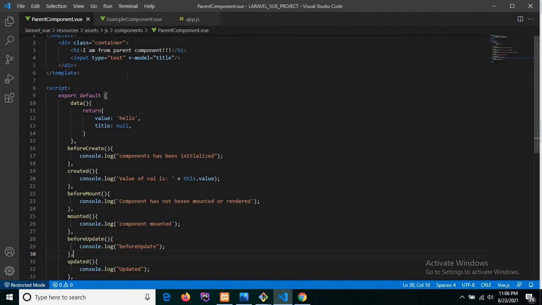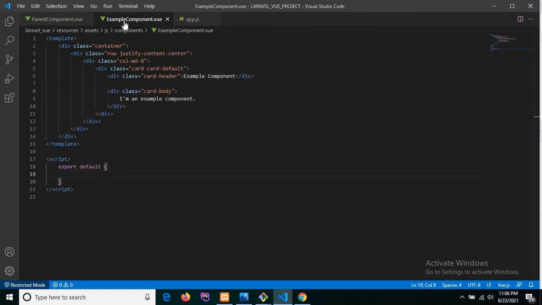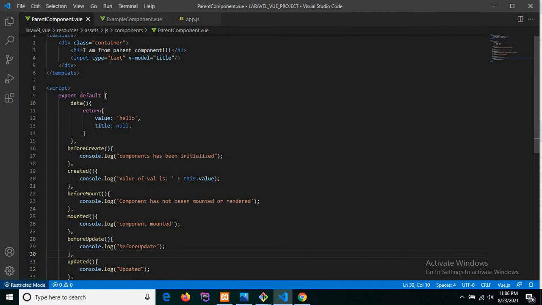Let's check the destroyed and beforeDestroy methods. For that we need to add another component. I already have an example component, so I am calling that component in the parent component.